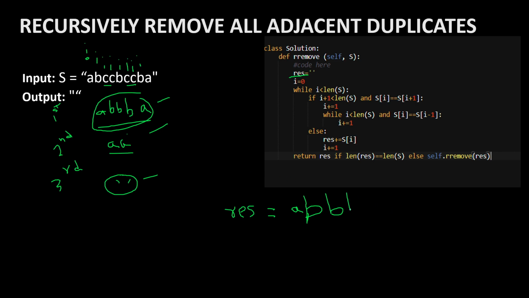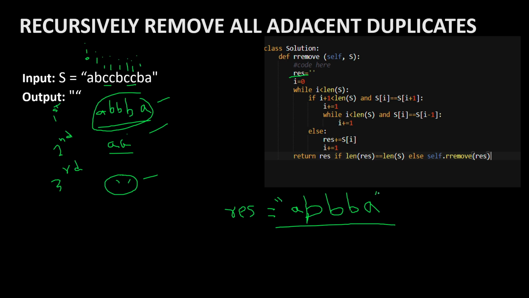B will be added because it is not the duplicate part. B is added, B is not equal to A, so directly it will come here. Now again, the next character A will be added. I is updated here. Okay, and the length is smaller than that, and these both conditions will not be satisfied, so it will come to the else part directly. So A will also be added, right? Now we got a new string.